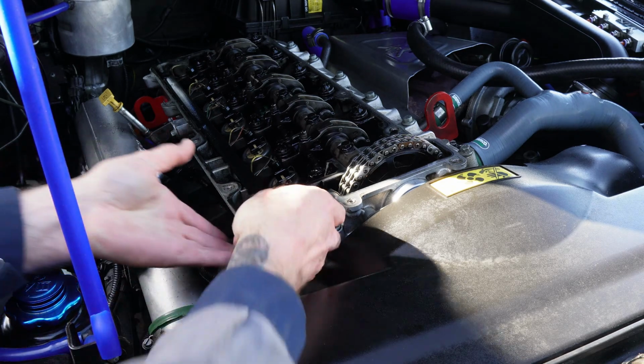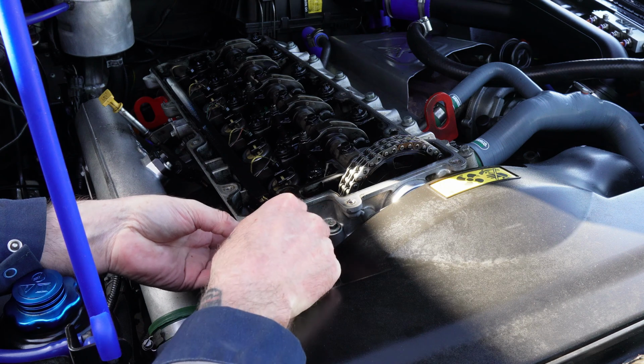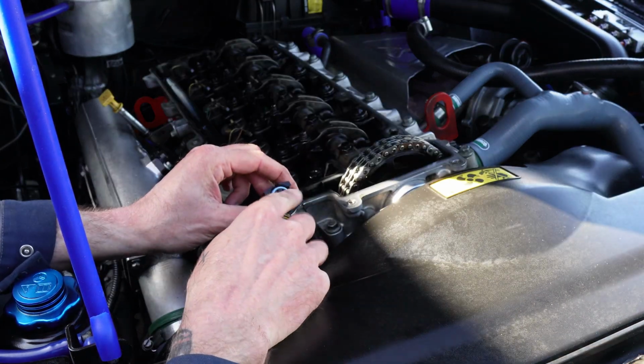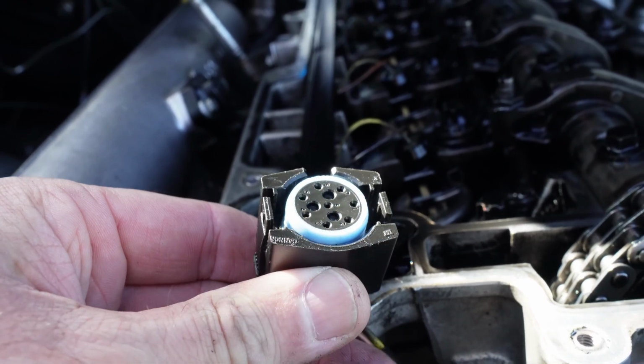Right, all you need to do now is unplug this, just like that. So you can check if there's any oil on these. Just run your finger on there or get a bit of tissue on there and just check. But it is clear on there, nothing on there whatsoever. So there you go, I've taken the rocker cover off. Just got to clean things off now.